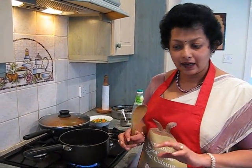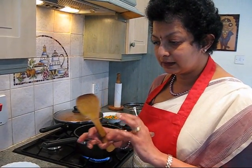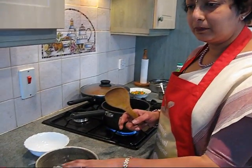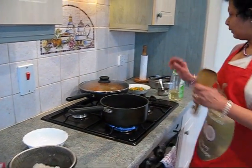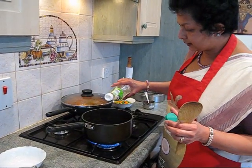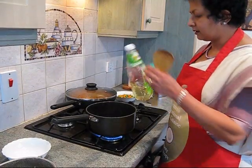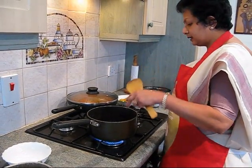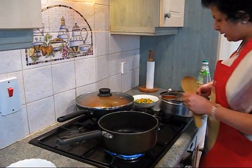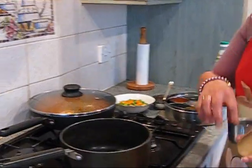First, what you do is take 125 grams of rice, wash it thoroughly till all the water becomes clear and the milkiness disappears. Then drain it on a sieve for about 15 minutes. Now I've heated the saucepan, and to it I'm going to add about 1 tablespoon of oil. And while that is getting hot, I'll show you the spices which I'm going to use.